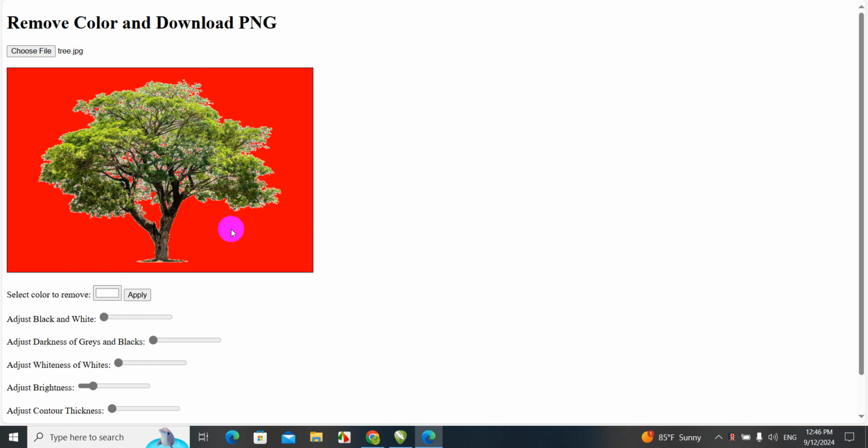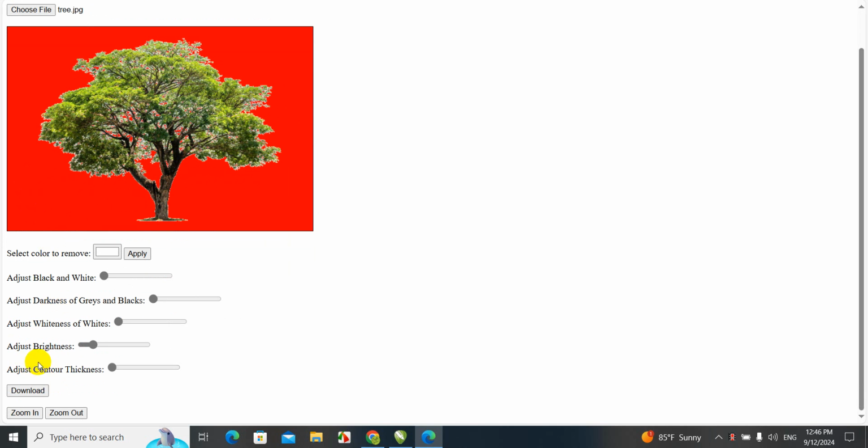Keep in mind that the lower the pixels of the image, the less likely you're gonna get it your way. So try to get higher pixel images so it's easier to remove the background. Now I'm gonna download this image, and it's going to download as a filtered image and as a PNG.